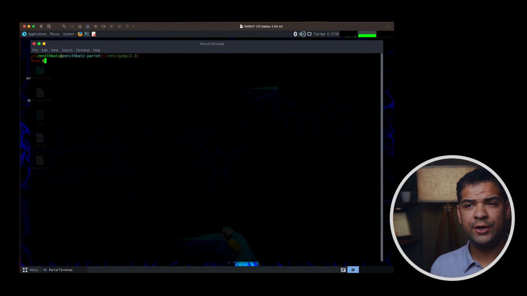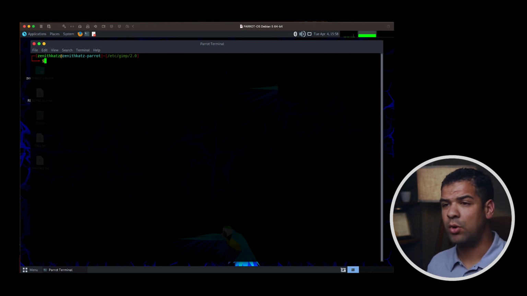Number 10, I want to talk about the head and the tail command. Two separate commands, but they go together, so we're going to talk about them together. These commands are probably used less than the ones we've already discussed, but they're still important to know. So let's start with head.